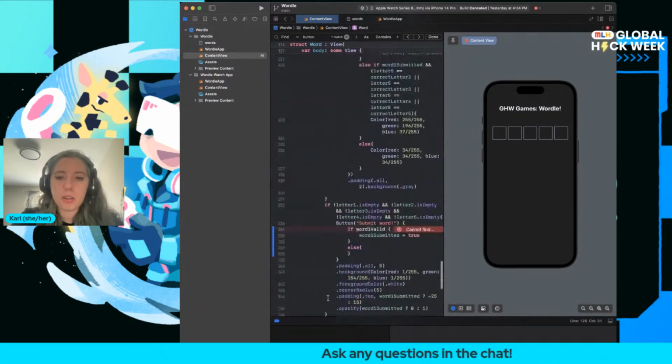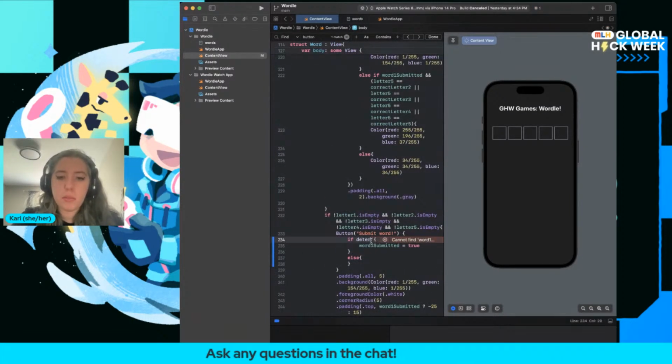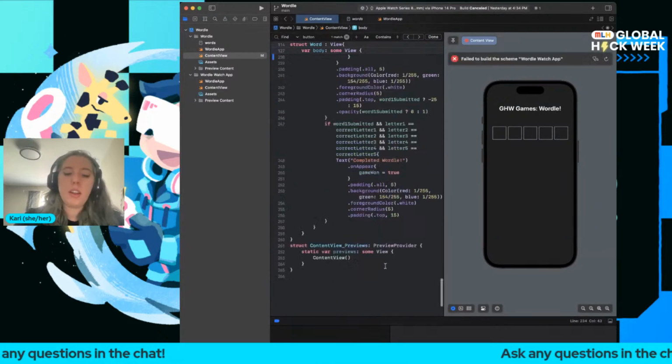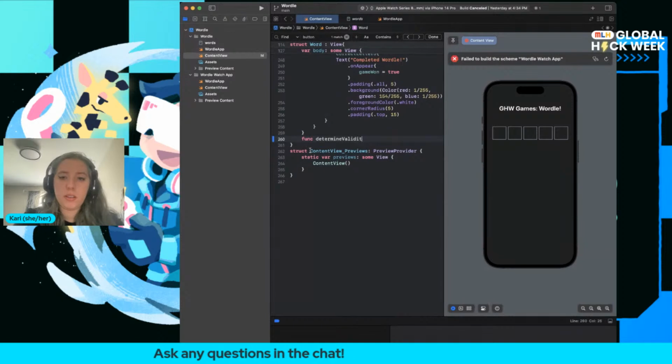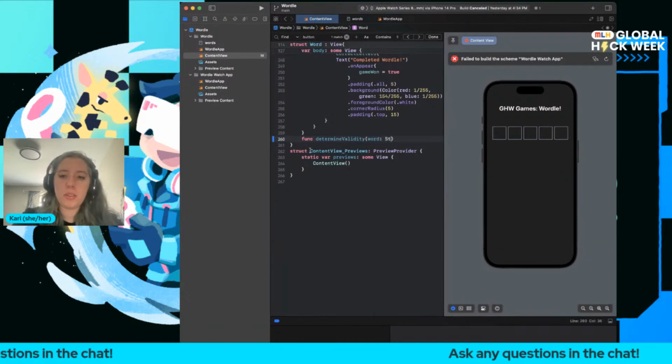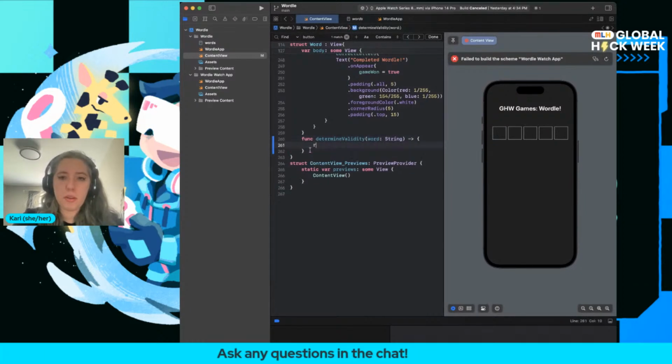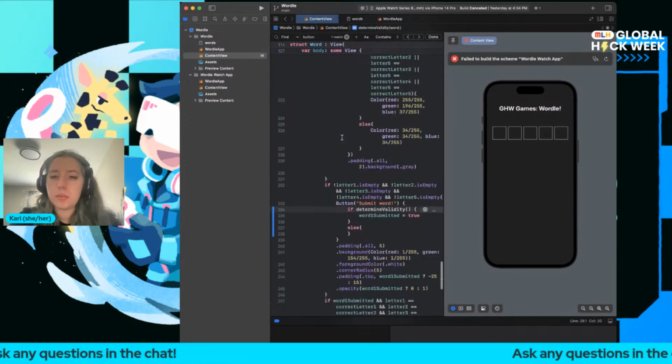We have a function, something called determine validity, and it takes in nothing. Right? If we have a function called determine validity, it takes a string word, which is string, and it outputs a bool. If they return true, let's just see how it works.